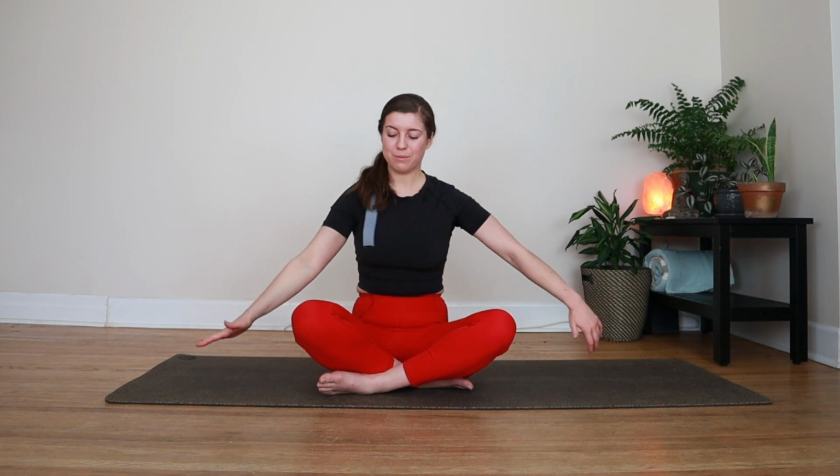Last three big breaths here. And then when you're ready, you can start to release your grip on your strap. Bring those hands back out in front and do whatever you need to do to release that tension from your upper back or your shoulders.